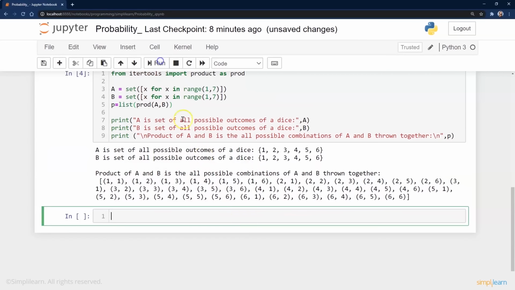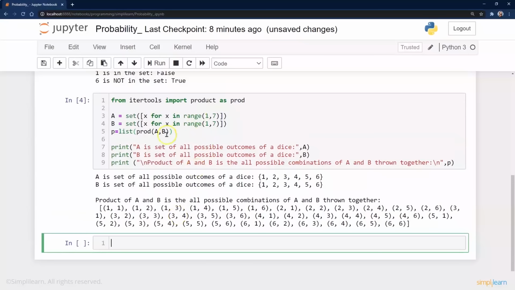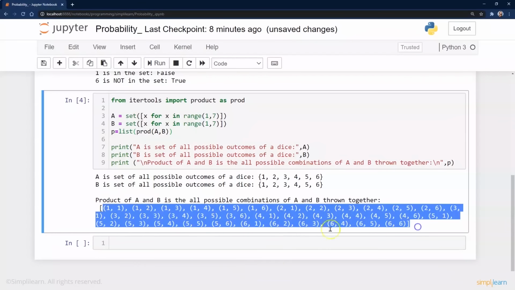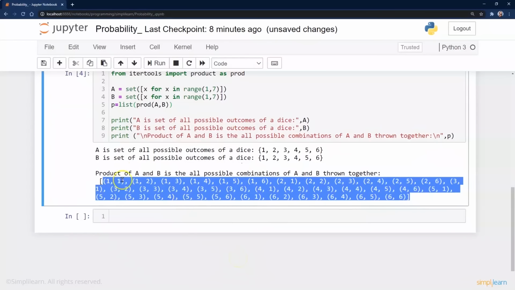And if we go ahead and run this, it'll print that out, and you'll see, in this case, when they say product, because it's an iteration tool, we're talking about creating a tuple of the 2. So we've now created a tuple of all possible outcomes of the dice, where dice A is 1 to 6, and dice B is 1 to 6. And you can see 1 to 1, 1 to 2, 1 to 3, and so forth. You remember we had a slide on this earlier, where we talked about all the different outcomes of a dice.